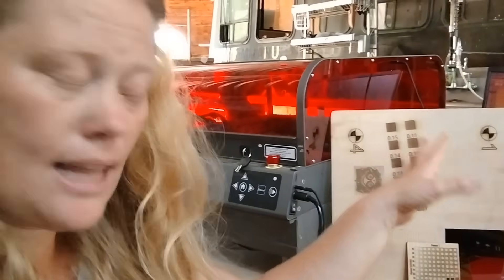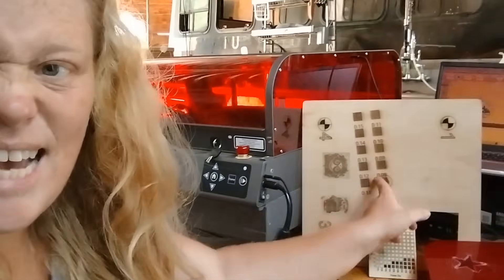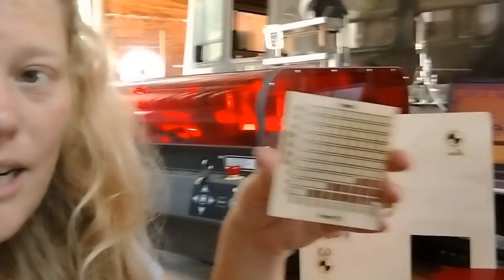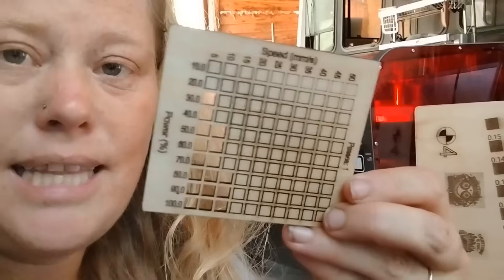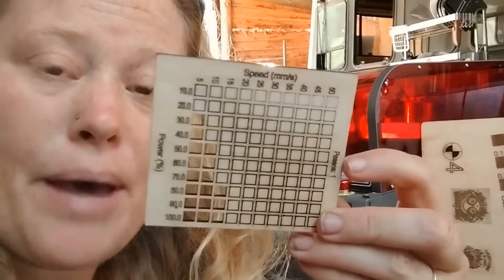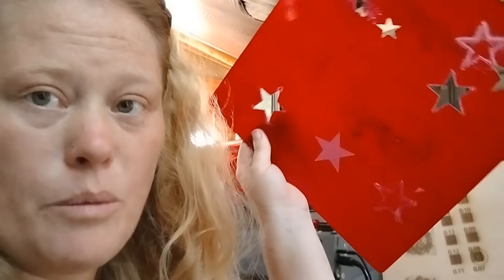So one thing — you'll see these little marks right here on the corners. In LightBurn, you're able to do different kinds of tests. This right here is going to be your best friend. I am just now learning how to use this, but it tells you your speed, the power, and the passes — so this is what it'll do in one pass. That's going to be different for every material. Thicker boards will be different, and acrylic is a whole different ballgame. On the acrylic, you can see this star over here got too hot and kind of burned. It basically etched it when I was trying to cut it out. These are not defects of the machine — these are me not knowing what I'm doing and learning as I go.